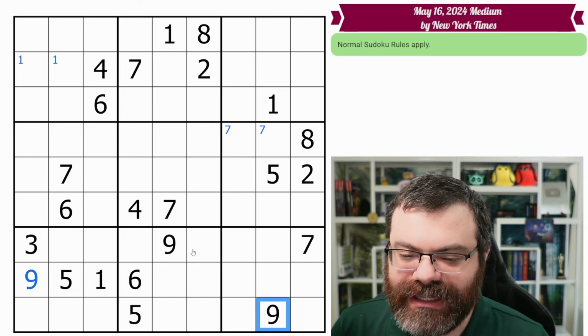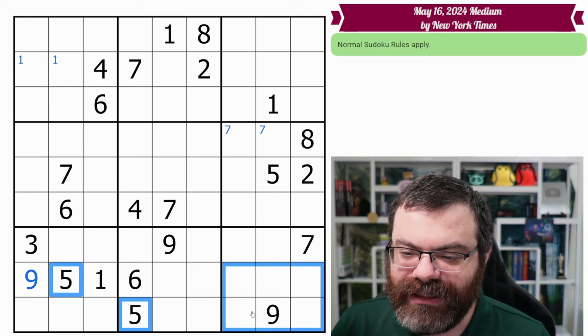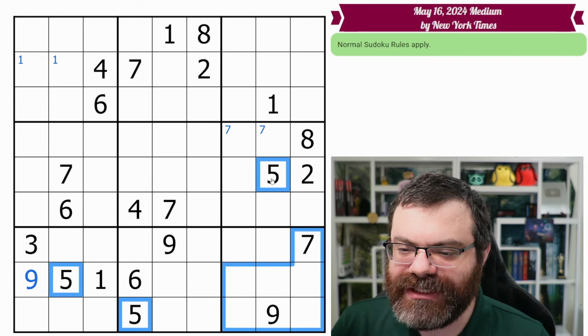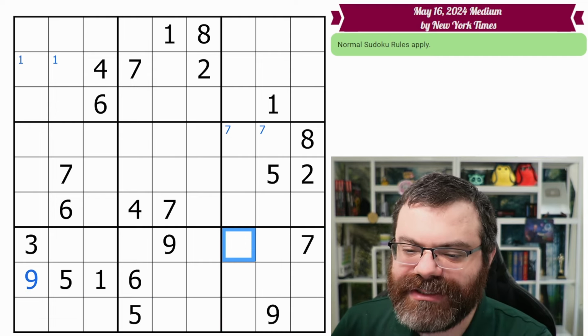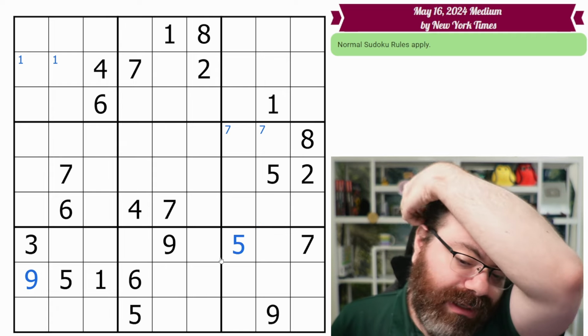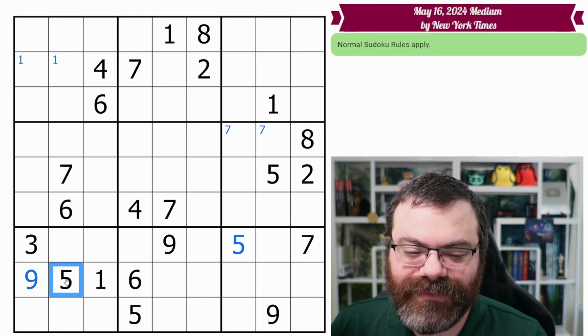So that was the 9. Now we look for 6 and 5. We don't see any 6s, but we do see the 5. These 5s look in. This is not 5. Now we look up here for 5s. We see this 5 here. That says this cell's not 5 because we can't repeat in the column. And so there's only one cell in this box that can be 5, so it must be. So we place that 5. Alrighty. So that was the 5.